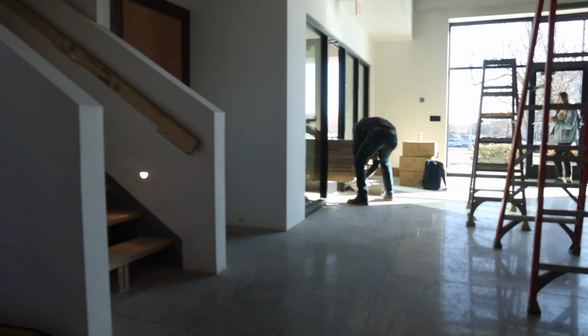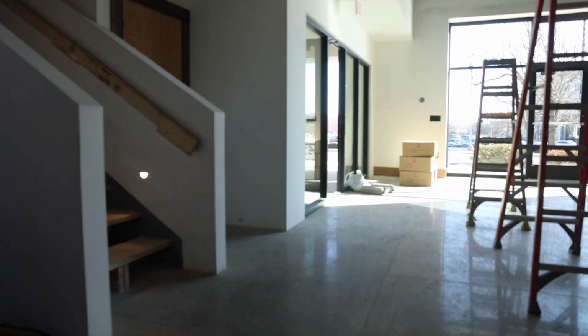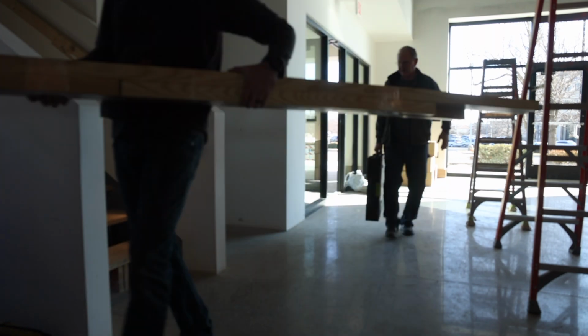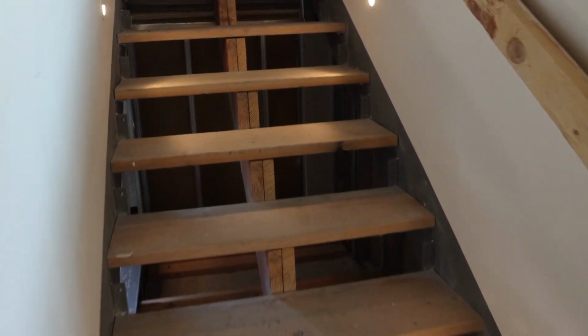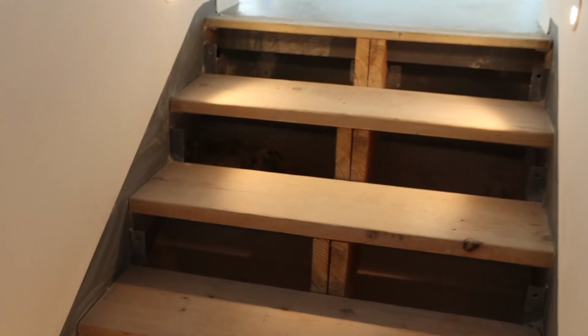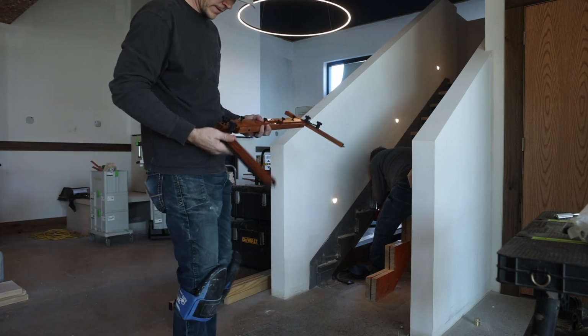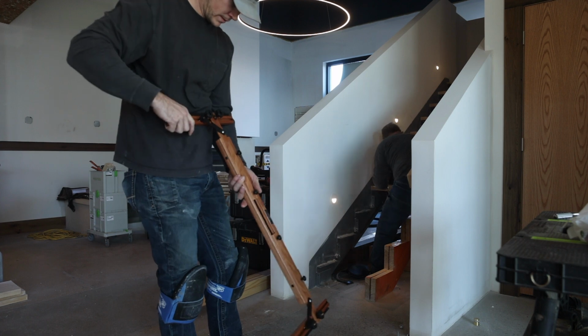Today I'm going to be talking about installing stair treads and risers at a restaurant that I'm currently working on. As you can see, we're bringing in all the materials and we are going to go up the stairs, just take a look at what we're working with. This is the temporary staircase that was put in to get a temporary certificate of occupancy, allowing us to do some work in there. And I'm actually going to be installing these using a jig.